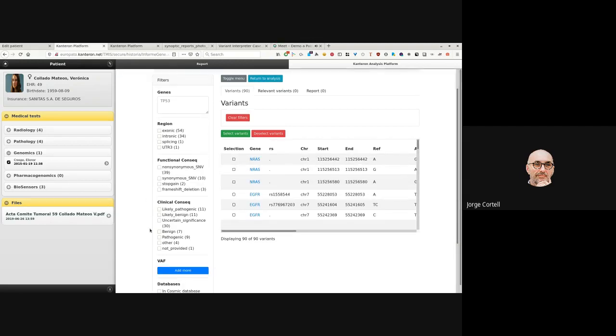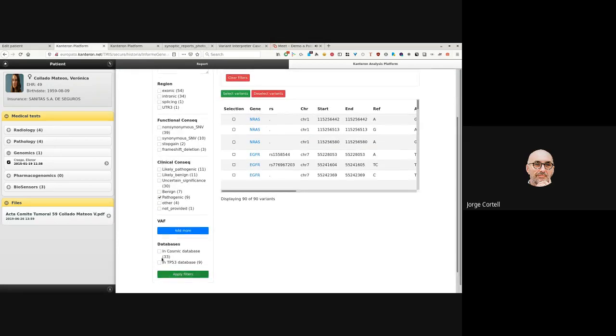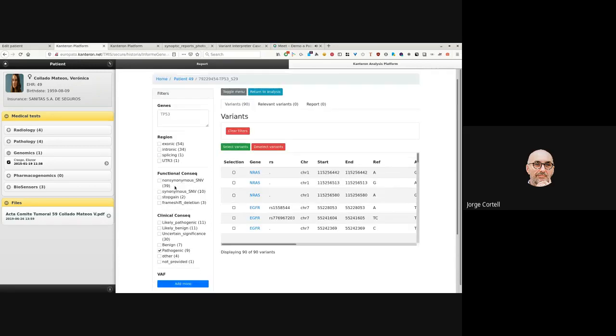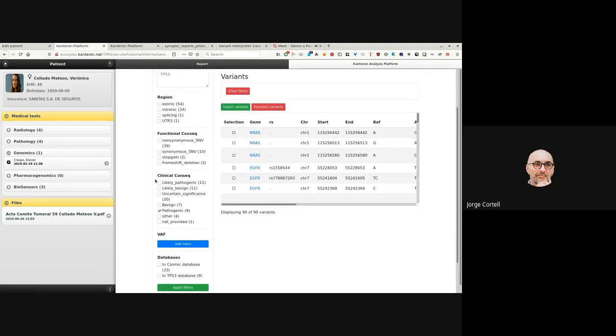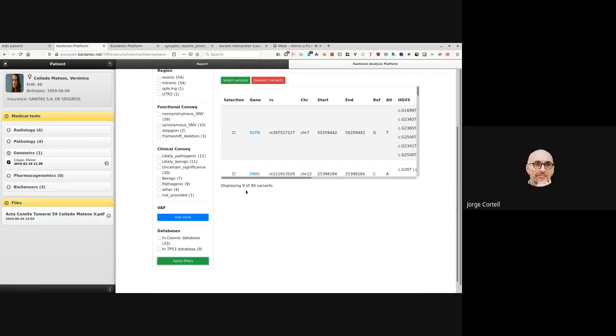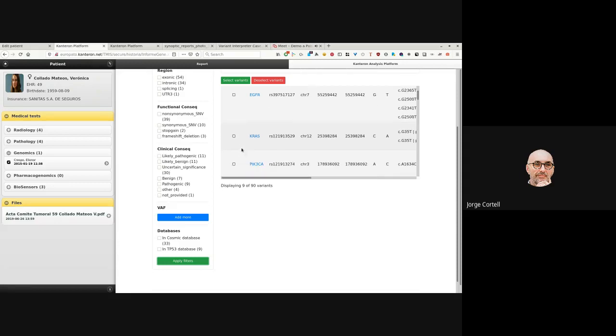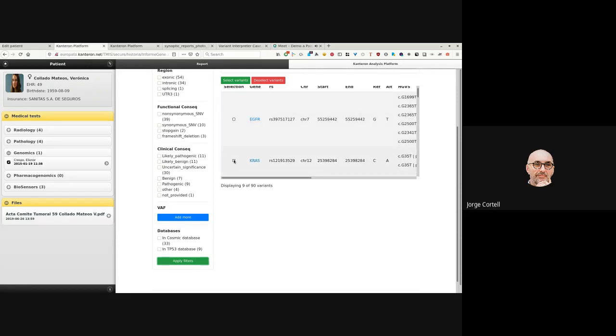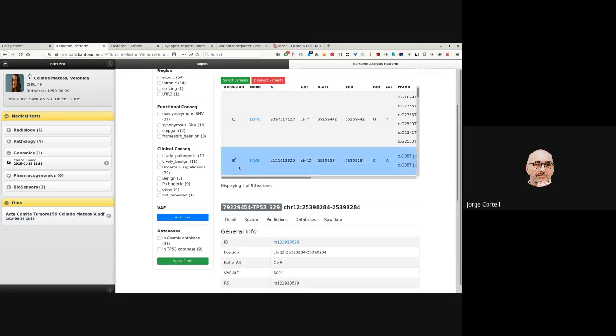What I know is that I want to see pathogenic ones. I know it's important. I can say in which databases, I can say which functional consequences, but I'm just going to focus on something very simple. One simple filter. It goes from 90 to 9. That's more manageable. And then I can look at the list and say, oh, KRAS, this is my foe. It's always KRAS, because I'm looking at a lung cancer, or what used to be called lung cancer, and now is a KRAS positive, whatever.